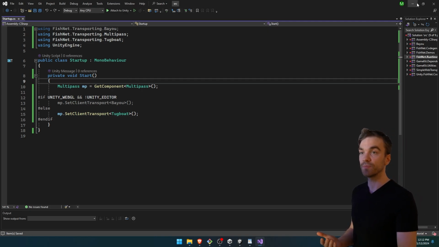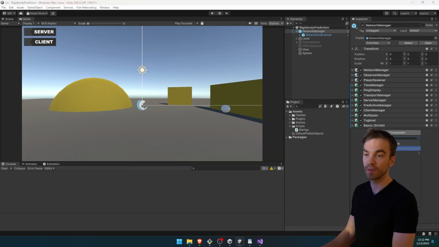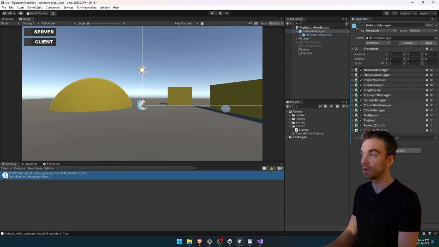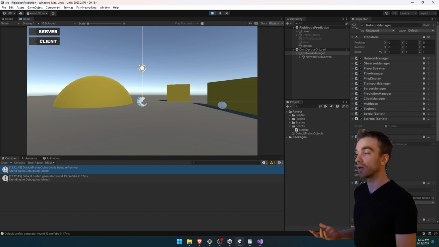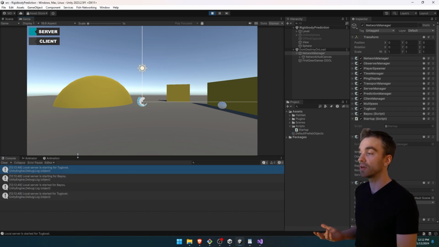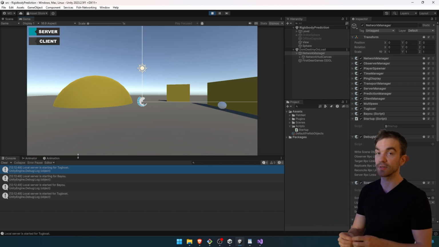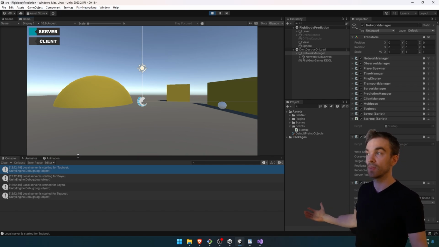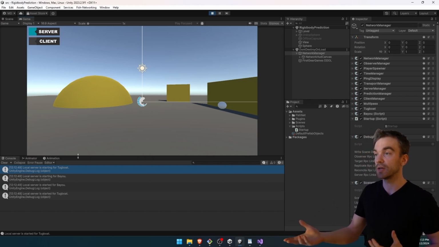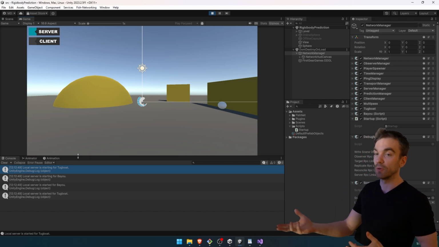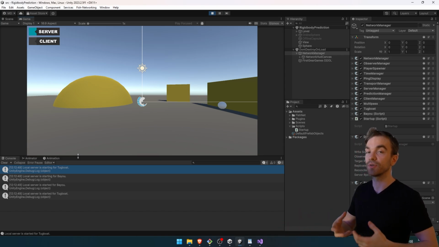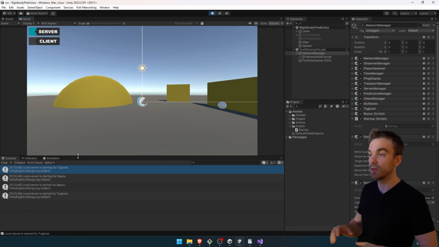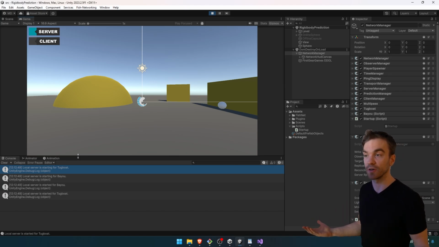Finally, we're going to take this script, put it on top of our network manager. We're going to say this is the startup script. And now when we start the game, it's going to either choose if we're on Bayou or on Tugboat. And of course, if I am to just press on server right here, it's going to say both because the server is listening for every kind of ship, and the transport is going to be a different kind of ship. If it's a WebGL, it might be a pack boat, and if it's a tugboat, then it might be an actual speedboat, right? So it's a different type of ship coming from a different type of platform, but the server is here and he listens for everybody.